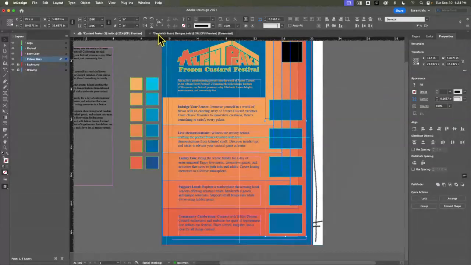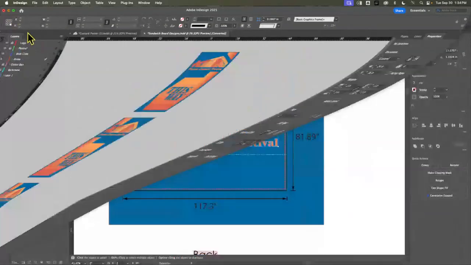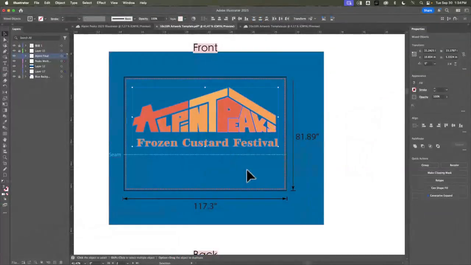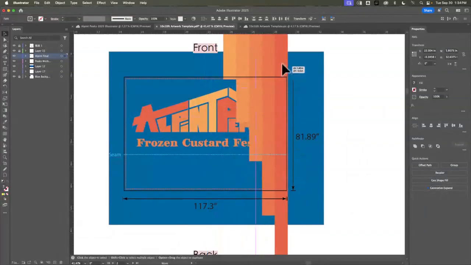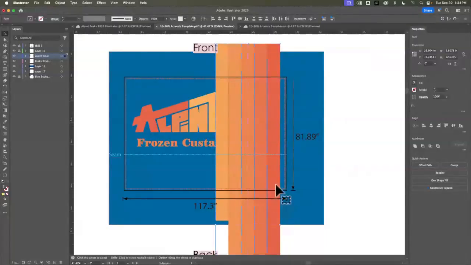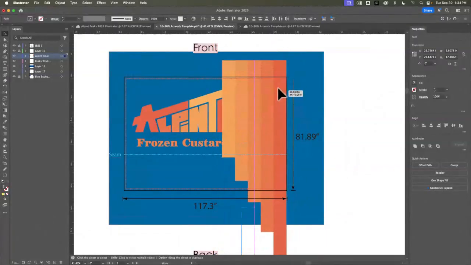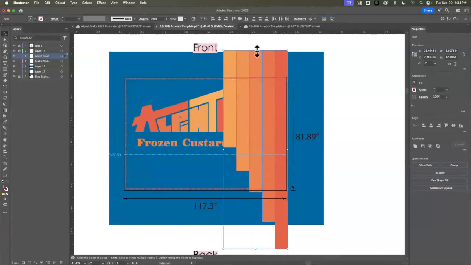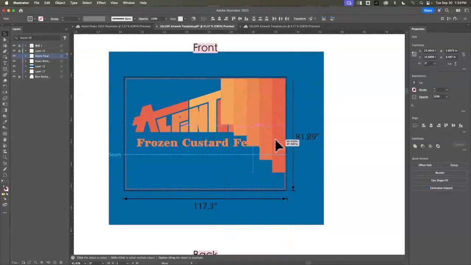Copy. Oh, I kind of like that stepping. You know why? Because it matches this roof. But that's kind of bringing in a different design element, I feel like.